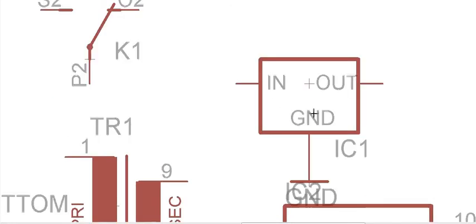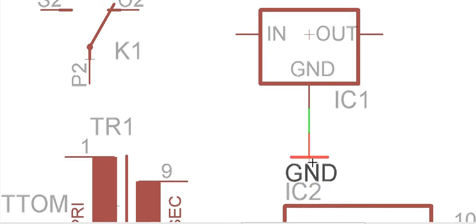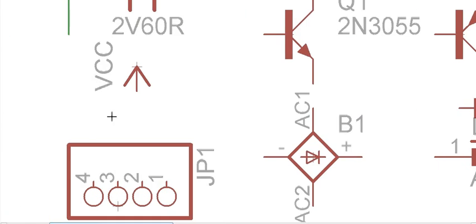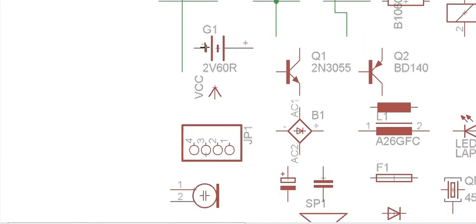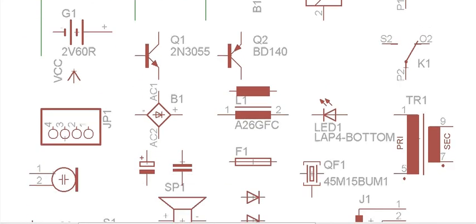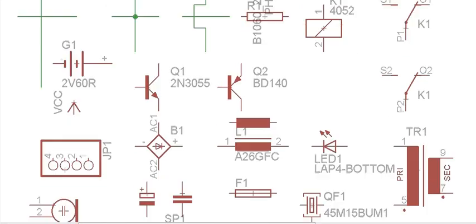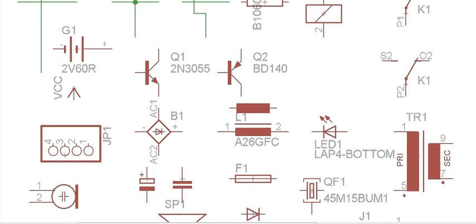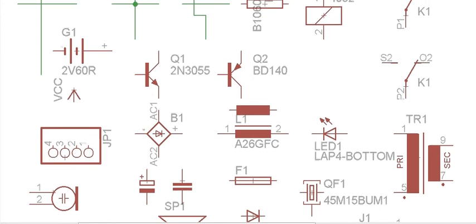Now you have it hooked to ground, and you can see that with a little green line. That represents that the ground on this little voltage regulator here is connected to this ground without actually drawing a line from here all the way over. That's the purpose of that, just to save space. When you get in complex circuits, you get a lot of symbols and everything else, and you worry about running wires when you're trying to design the PCB.